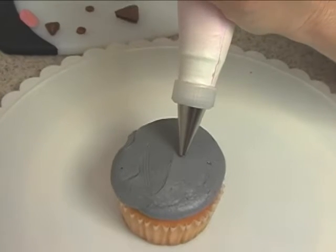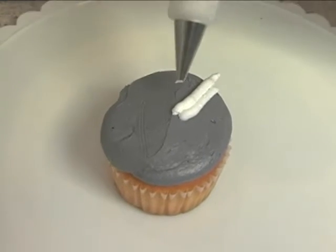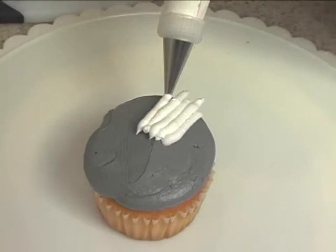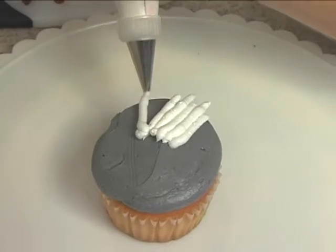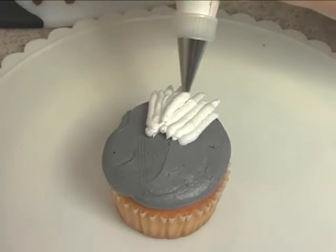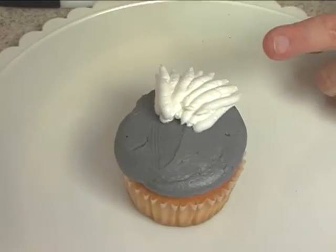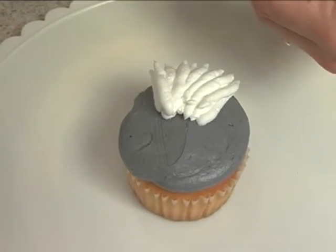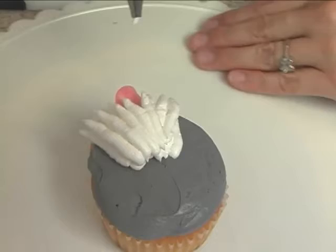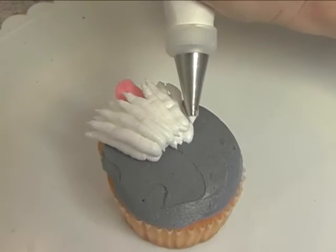Starting about the middle of the cupcake, come straight down, and pull the end so it has a point. And different lengths is perfectly fine because no hairs grow exactly the same rate. And you can just fill it in on a couple, make some layers. Actually, before I do the next layer, I'm going to take my tongue and put it in there. It's always good to put the mouth to the tongue first, so the hairs grow over.